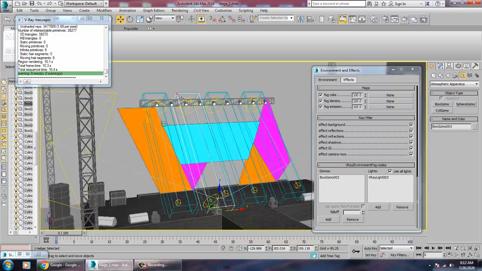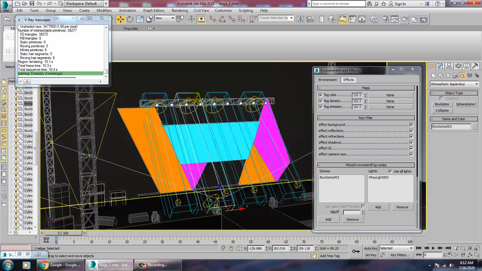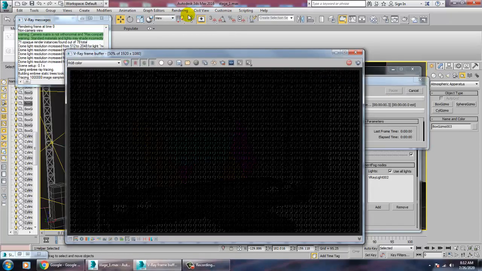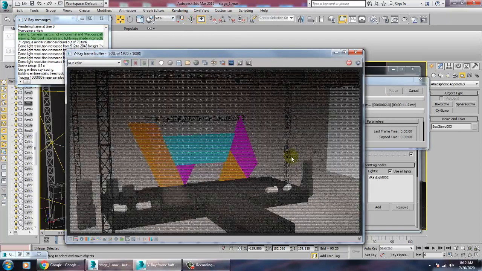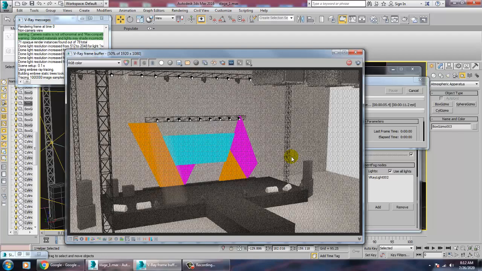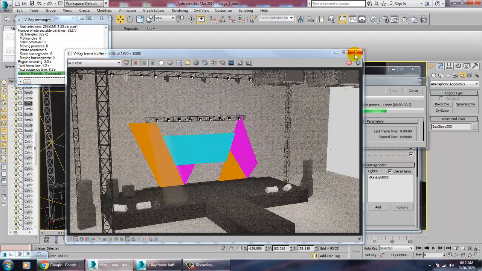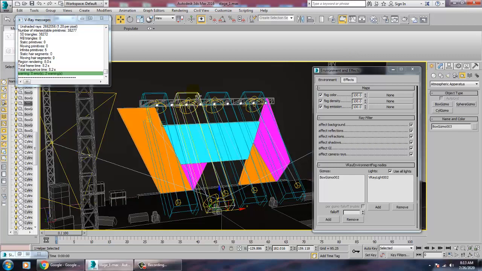If you're selecting this, you have to select that particular light for that particular fog. So you can add this light.